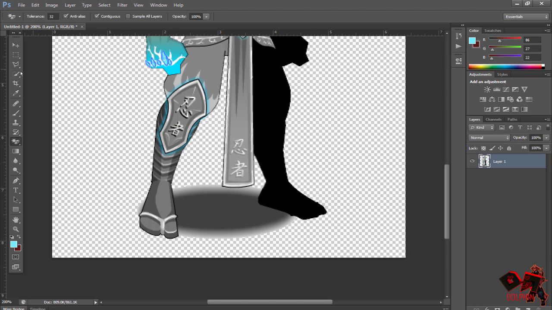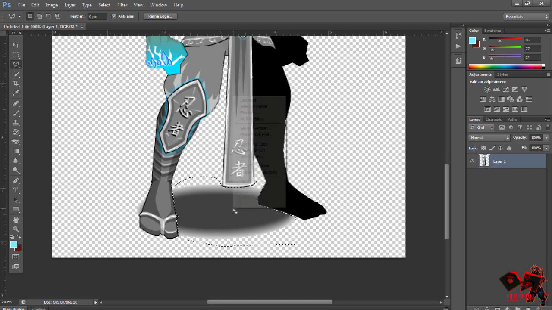I'll just go to the, I think it will be the lasso tool as default. Go to the lasso tool, right click and click on the polygon lasso tool, and then trace the shadow. So I'll be back when I'm done. Okay, so I'm done, and for some armors it might be hard, but for mine it's too easy.